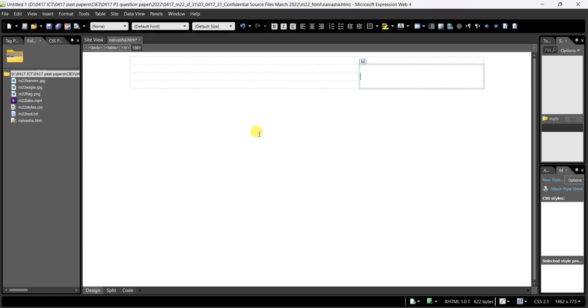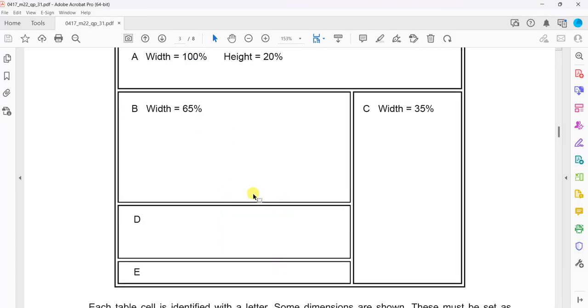Now, about these two, nothing is displayed. I can make them as the above, the width 65, but they did not ask us to make anything, so I will leave it. Like this, I have finished the question of the table.